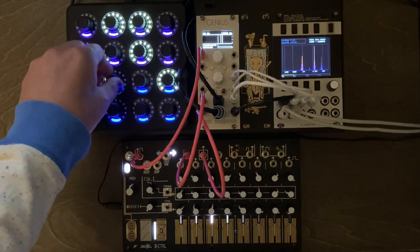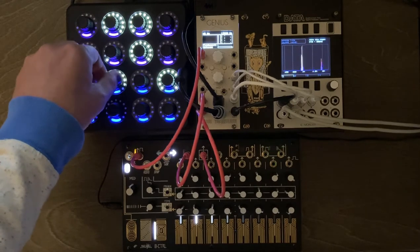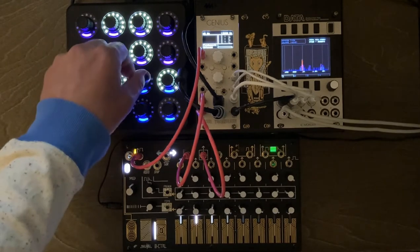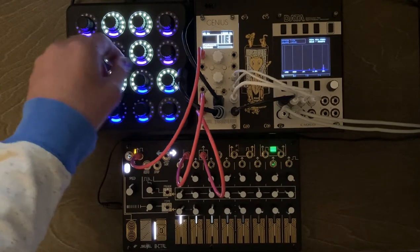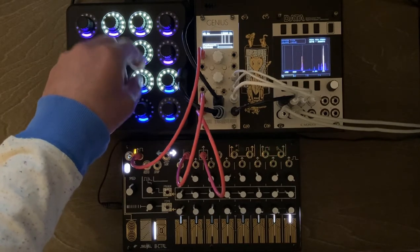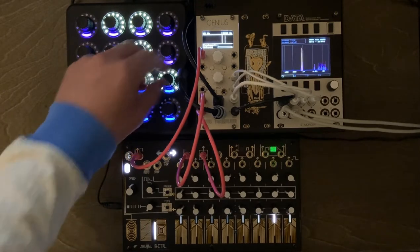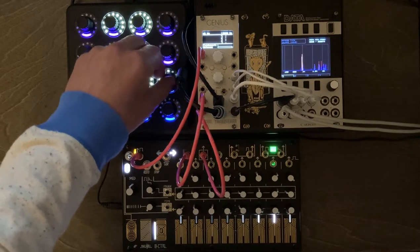And then we also have a reverb amount. And then reverb length. And then this is tone. It's basically a low pass filter on the reverb.